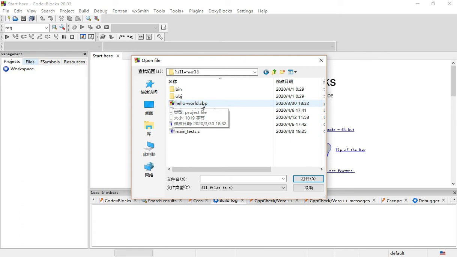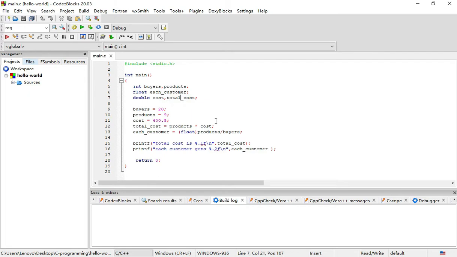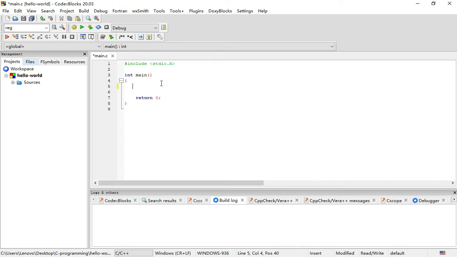This extension means it's a Code::Blocks project. When we click it, our project opens right away. So this is the project we were working on last time, and we ended on here. We shall delete all this code to do something new today.